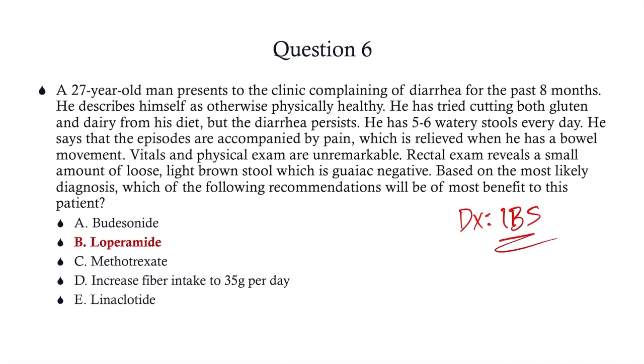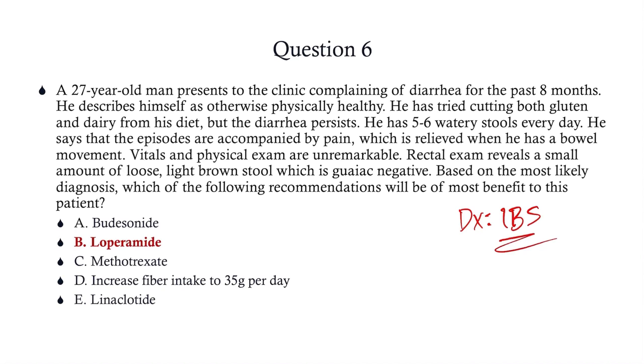Budesonide is an oral steroid that you take, and it does get absorbed, but as it goes to the liver, it is quickly detoxified. And so the nice thing about that is that you are much less likely to get systemic effects of the steroid. And so it'll only be acting in your gut. And so that is a great steroid for treating IBD, inflammatory bowel disease, either Crohn's or ulcerative colitis. But that is not what this patient has.